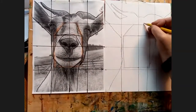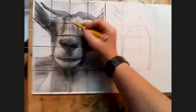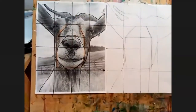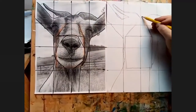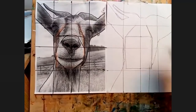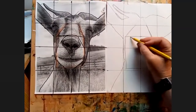Notice that these lines, once again, these lines will come together. They'll meet at a point. And that's how you check how extreme to make the angles. But yes, go ahead and do it.